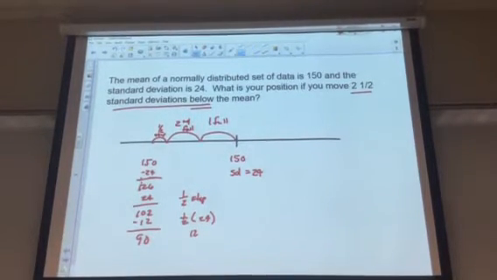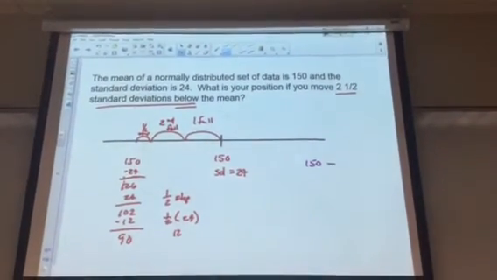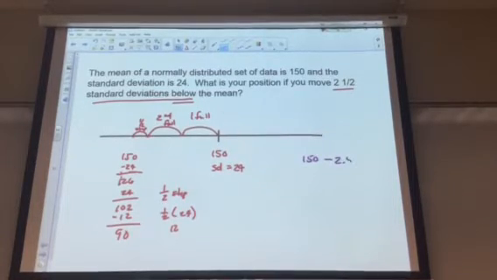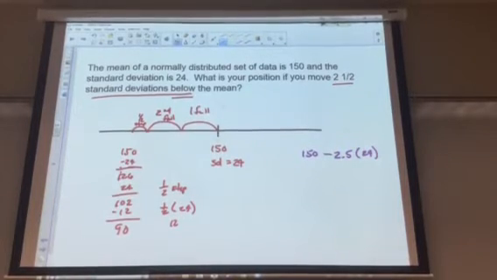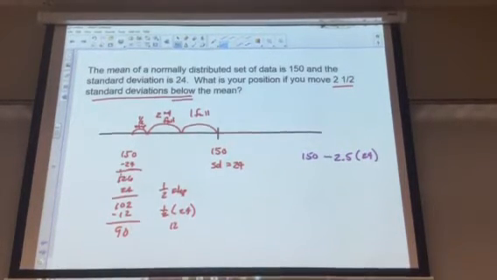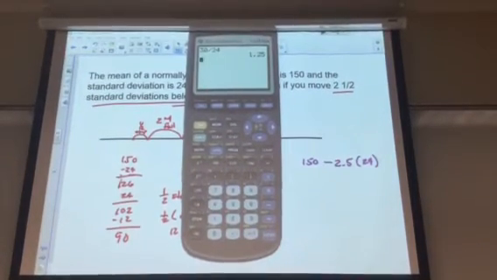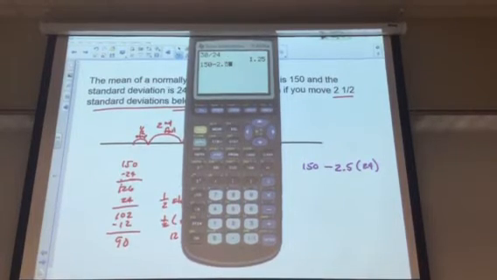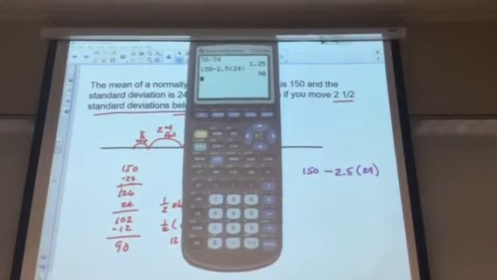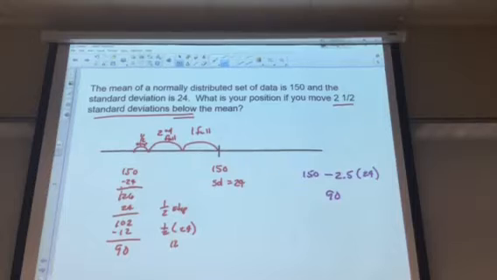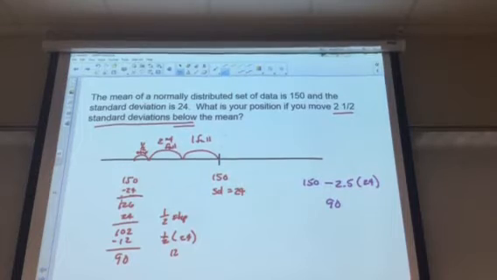Or the other alternative is, from 150, I am moving to the left, a negative direction, 2.5 complete steps, which is kind of what the formula tells us to do. That puts it all into one step in the exercise. Now I come back and say, if I started at 150 and I took 2.5 full standard deviations away from that, I'm still in exactly the same place. And if I did the formula, that'd be the same kind of problem.